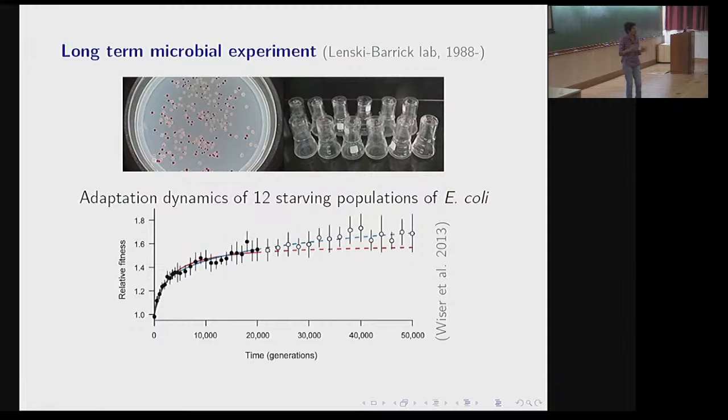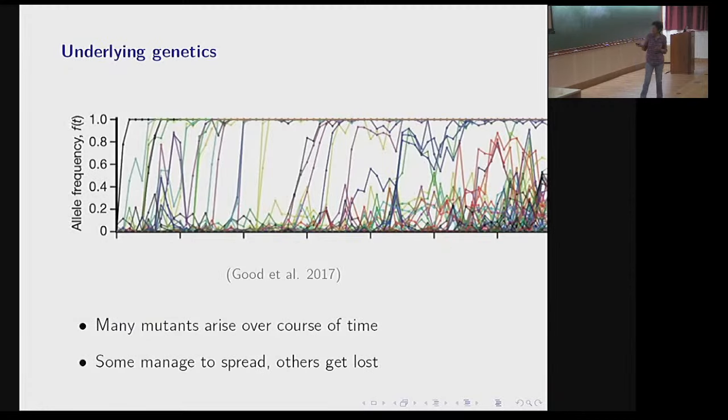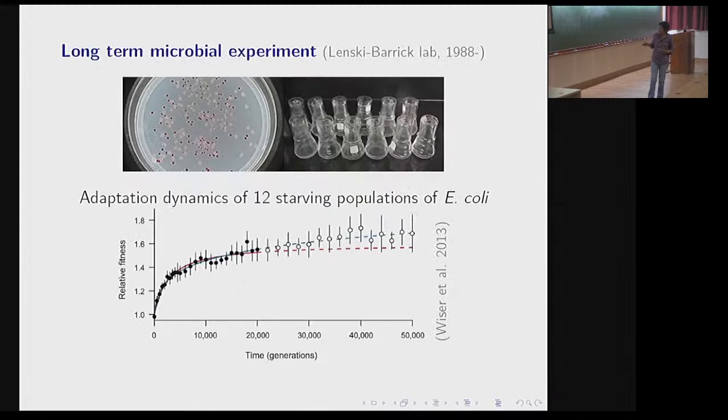Okay, so those configurations, how are they changing with time and so on? Those are the kind of questions that one is interested in asking when we look at the genetics. So these are the dynamics in which lots of mutants arose, some spread, some not. There's a lot of this stuff, and because of this, lots of mutations became available initially, which gave rise to this large increase in fitness.